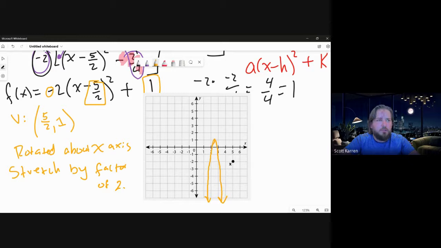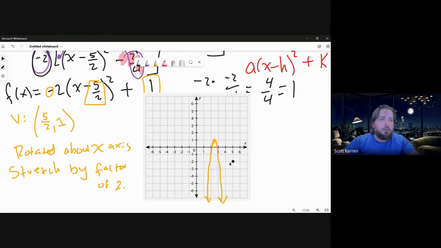And again, my graphs are awful. If you want a better graph, the book does it, or any graphing calculator on the internet will graph these and make them look half decent. But anyway, so that's the graph of that guy. But the biggest part in this section is to figure out the completing the squares, right?